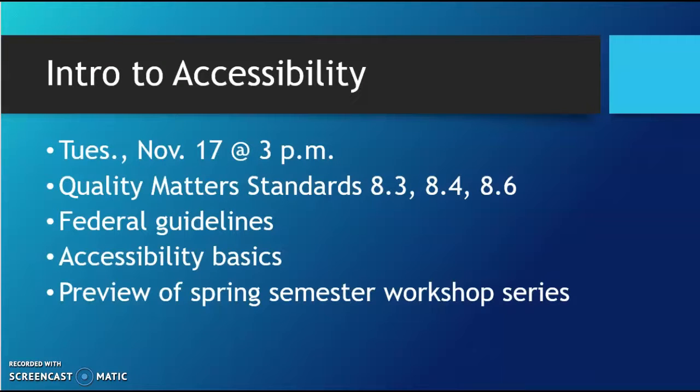The last session in this series will be an introduction to accessibility in online classes, including a discussion of relevant QM standards and federal guidelines. In this session, I'll preview an accessibility workshop series planned for the spring, where faculty will learn how to make their own materials accessible for students with unique needs.